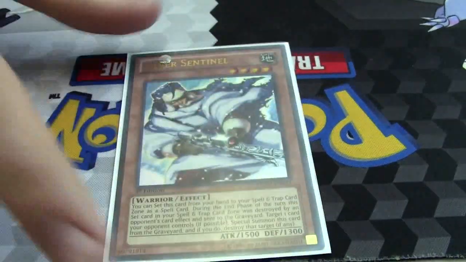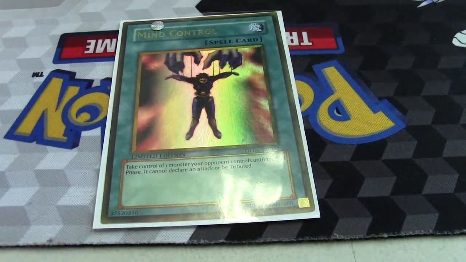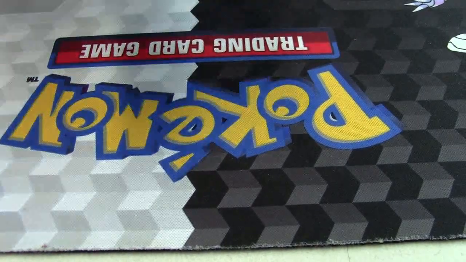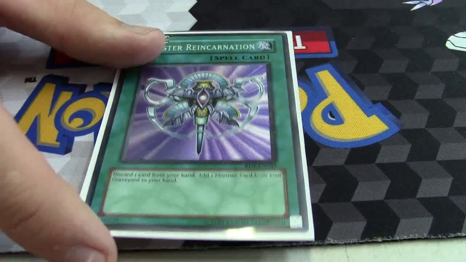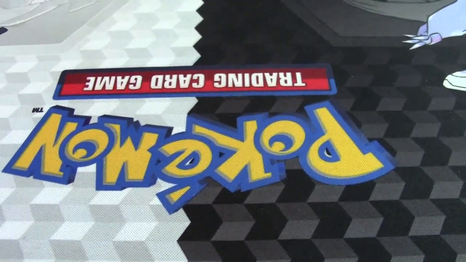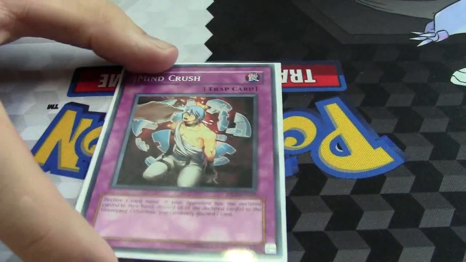Alright, one Silver Sentinel. Such a good card. I'm not going to explain that one either. That one's a different sleeve too, I got to change that. One Mind Control. That's like, I just put random shit in here, to be honest. Monster Reincarnation, the same thing as your Regeki Break, but it gets a monster back to my hand, so if they warning BLS, I can go back, get it, and BLS them again, so they can just have that salty taste in the mouth. One Mind Crush. This card is so good. I need to get another. Really bad.